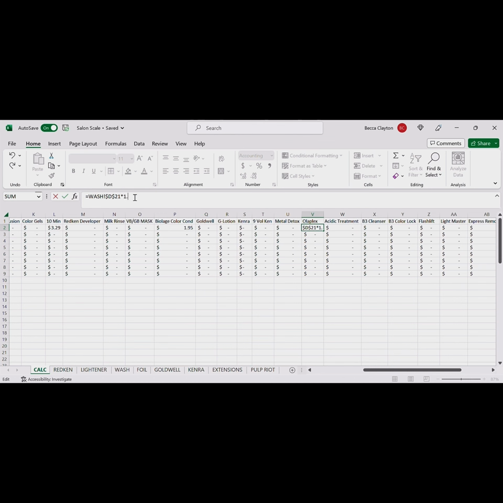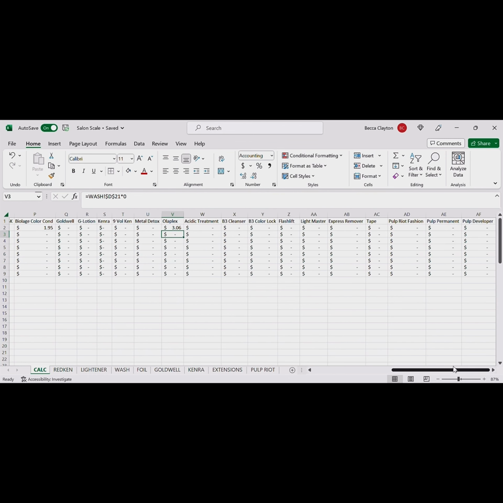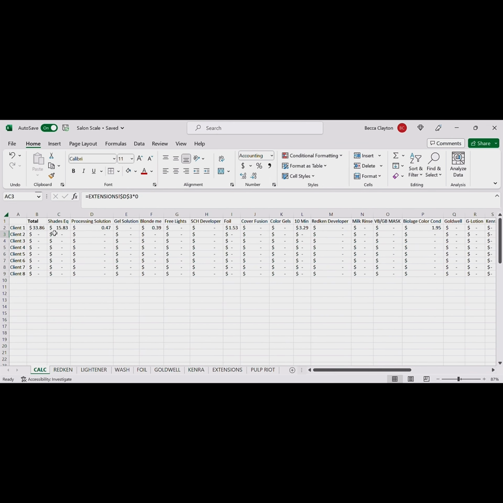So this takes the guesswork out of it, especially if you were someone like me who used to say, oh, I charge X amount per extra bowl, but I didn't really have a necessary amount of 1 bowl equals 2 ounces. A bowl is just a very relative term. So this takes all the guesswork out of it because it'll just have your total right there in the corner.